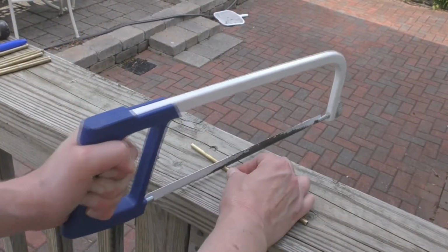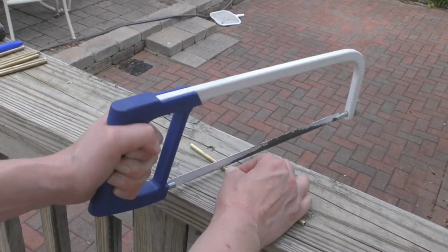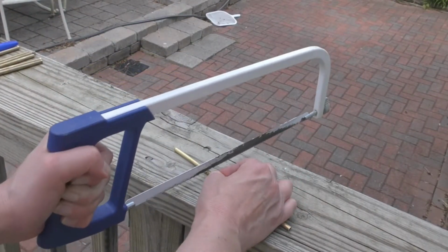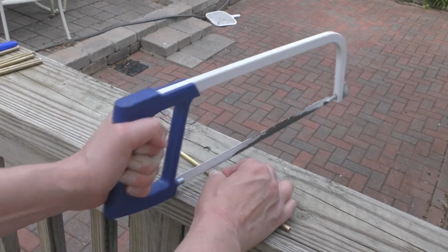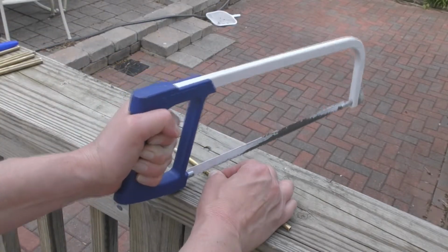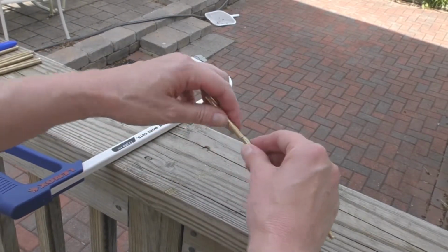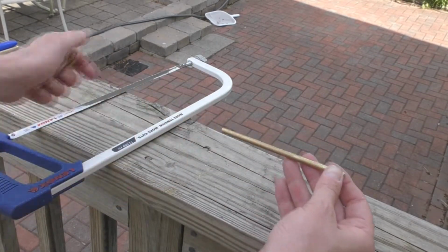The nice thing about brass is it's one of the softer metals, and it's the preferable metal for dowsing rods. So even if my hanger dowsing rods aren't 100% brass, at least the handles will be. And I've dinged up my metal a little bit, but there it is. So there is one handle.